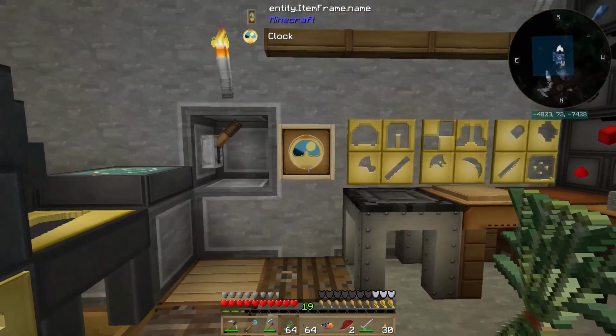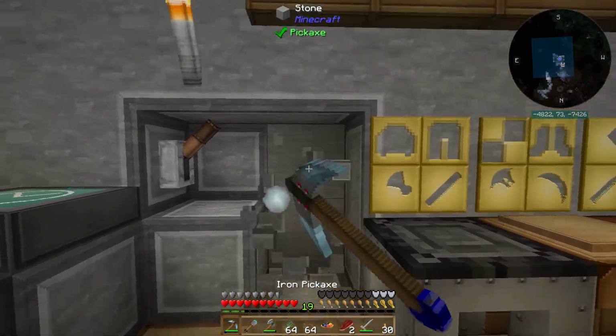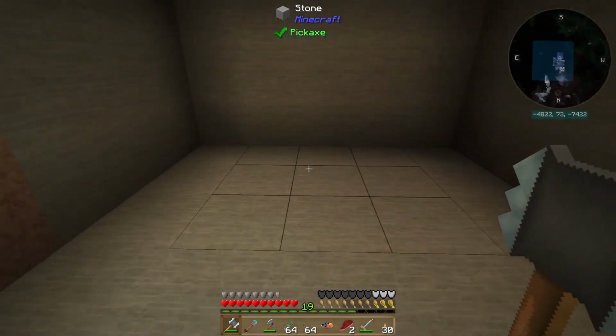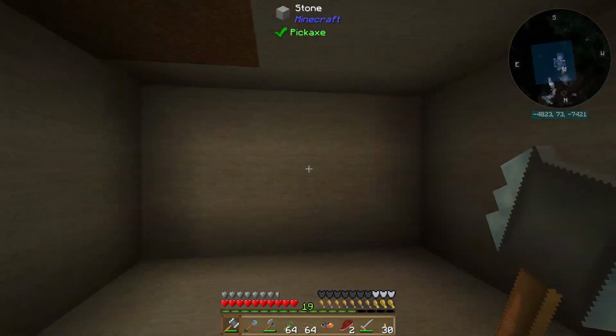And I'm going to move this clock out of the way. Excuse me. And I'm just going to make a little bit of a room right over here. And okay, so we have a little bit of a room here now. And I'll go ahead and dress this up in a little bit.